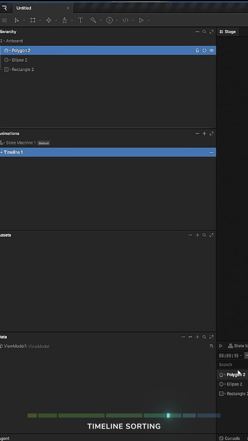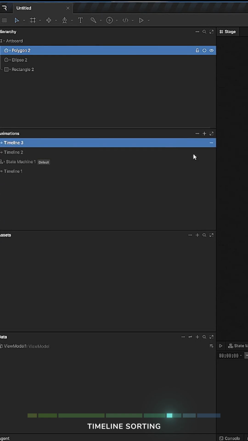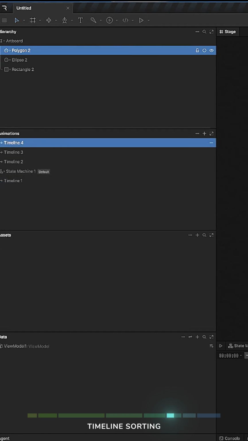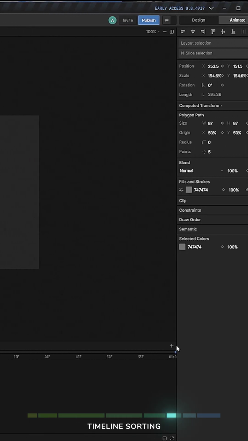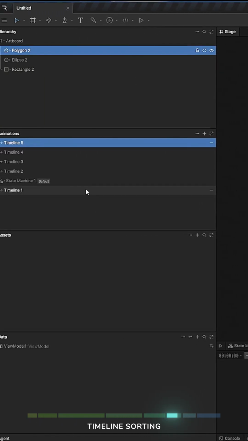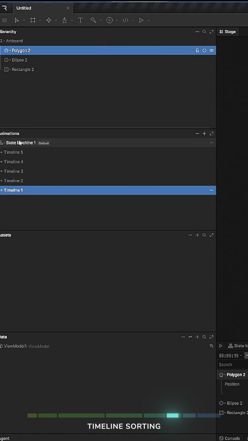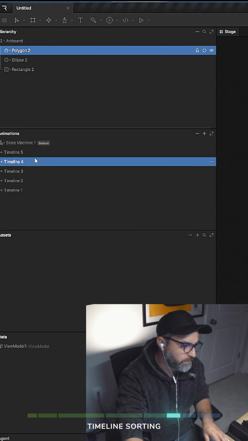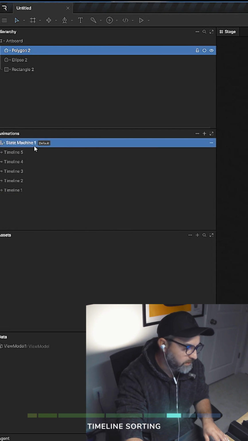Timeline sorting, that one I'm not sure how it works. I believe it has something to do with the search. Timeline sorting, I guess when you have too many timelines, let's duplicate. Oh, no, actually, you don't do that here. You create another timeline. Let's say we can create a view, so you can sort timeline sorting, state machine timeline. So you can add timelines from here, or you can add timelines from here. I don't know what that feature entails, because before we've always been able to move timelines up and down, but I don't know what they really mean by timeline sorting. That's something to look into.